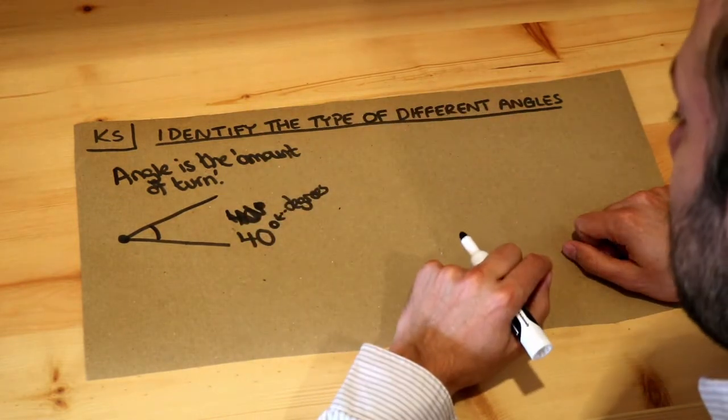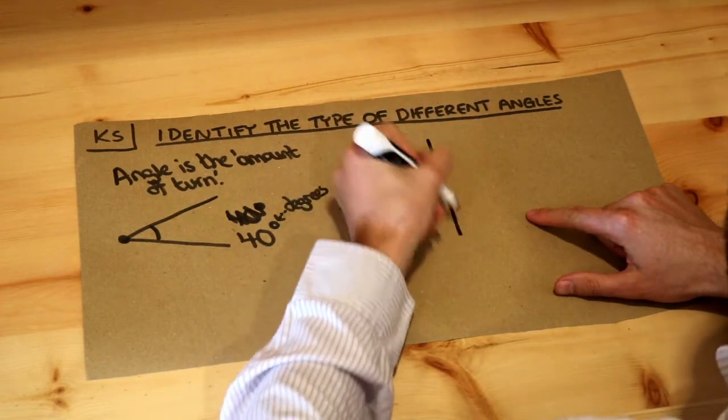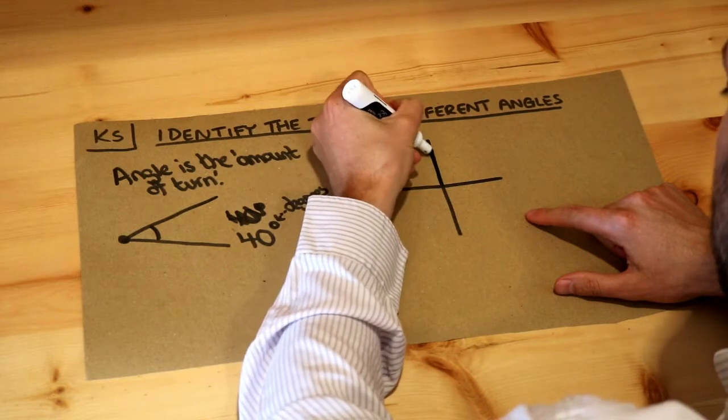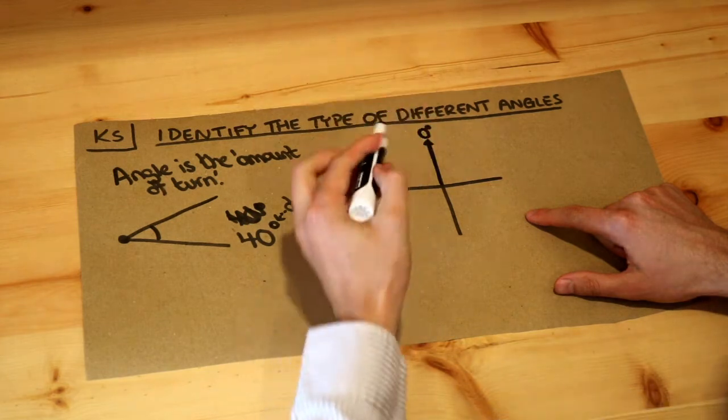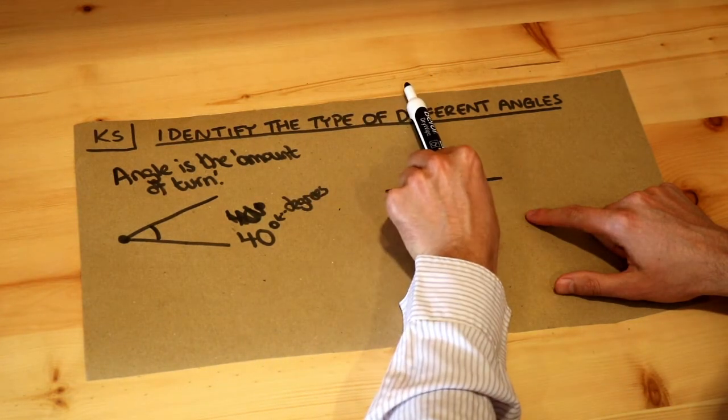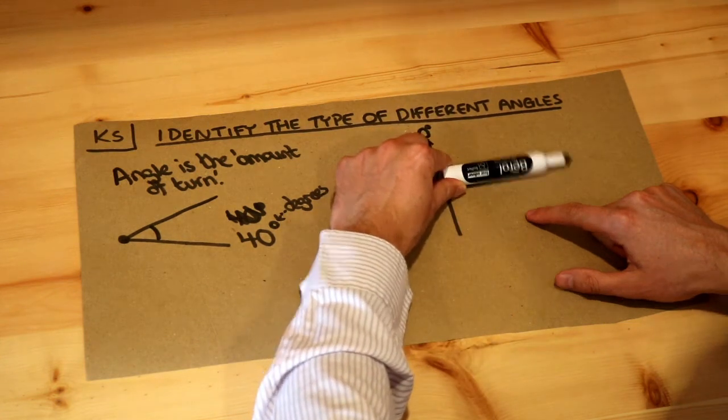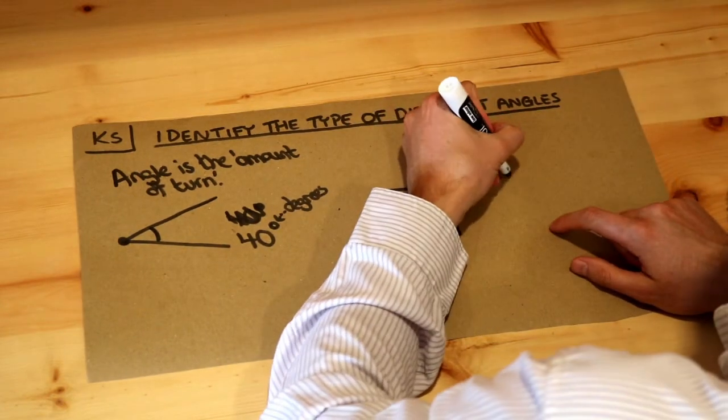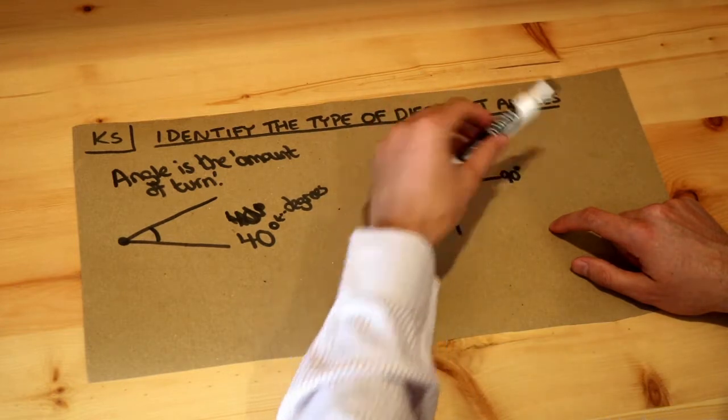Now we look at the different types of angles that you can have in this video. If I draw a little cross like this and let's say I'm starting by facing in this direction, so this is zero degrees. Now if I do a quarter turn, so my pen is facing this way initially and then my pen does a quarter turn to face this way, then that would be 90 degrees. That would be the amount of turn that you're doing.